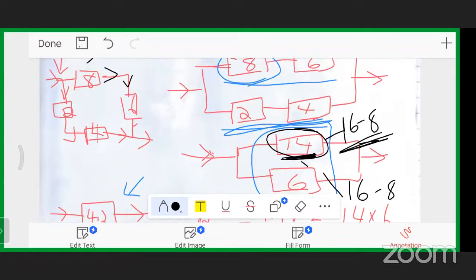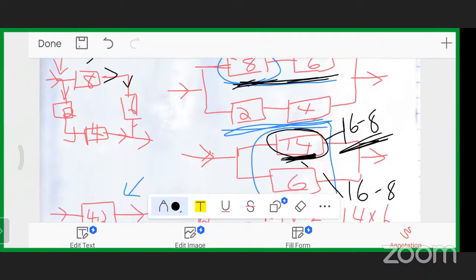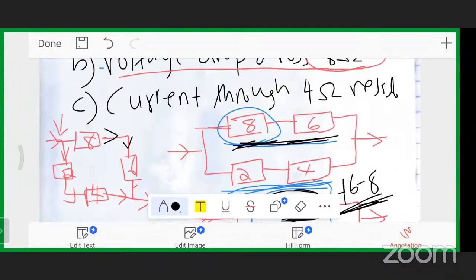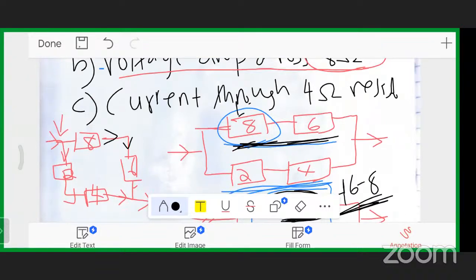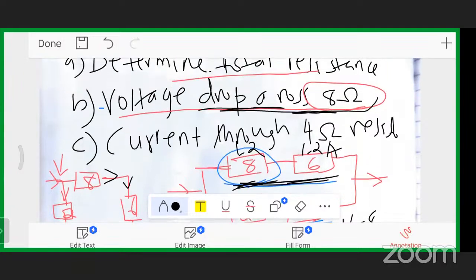And this 14 ohm resistor, don't forget, it was a simpler combination of 8 and 6. And the 8 and 6 were in series. And for series, we have the same current flowing through. So that current of 1.2 we have gotten is the current that is flowing through 8 ohms, so 1.2 amps, and also you have 1.2 amps there. The same current is flowing through the two of them. So from there, you have the current, you have the resistance. You can find now the voltage drop across that 8 ohm resistor.